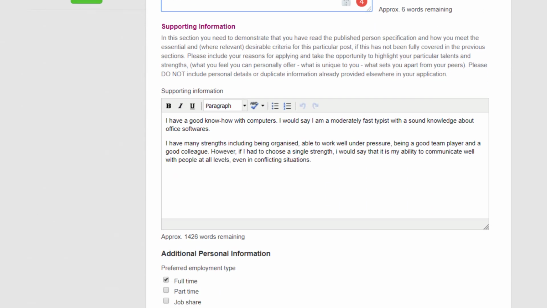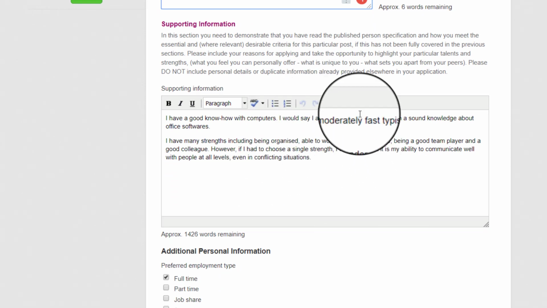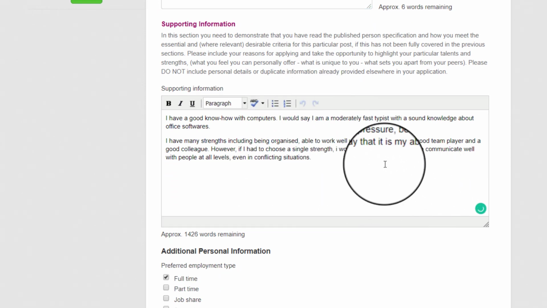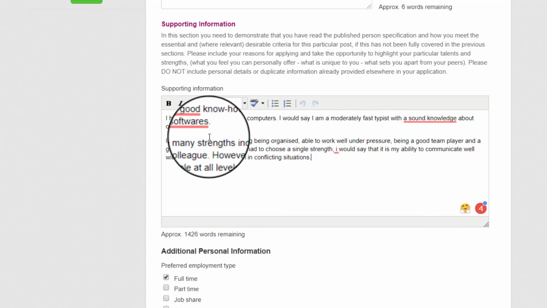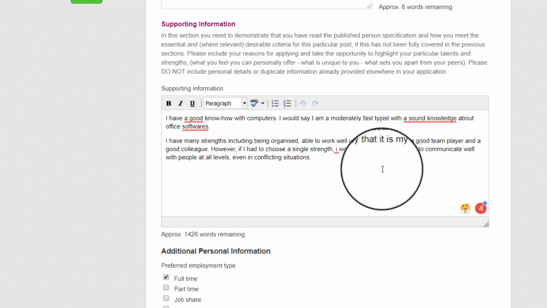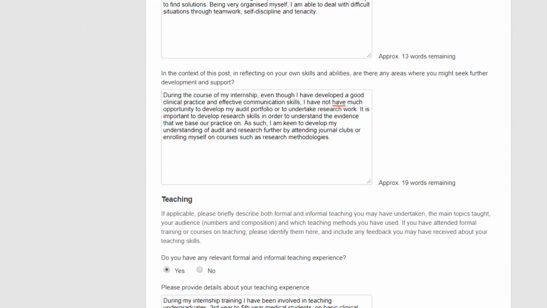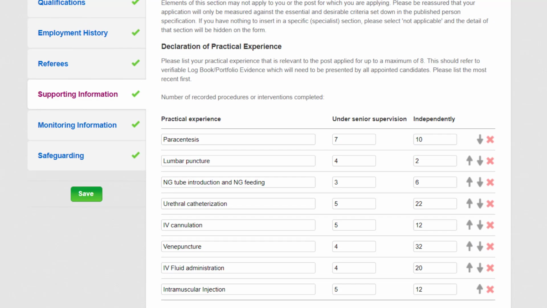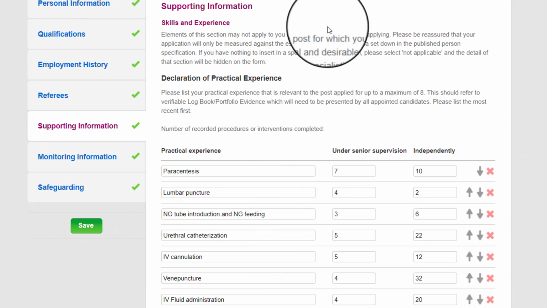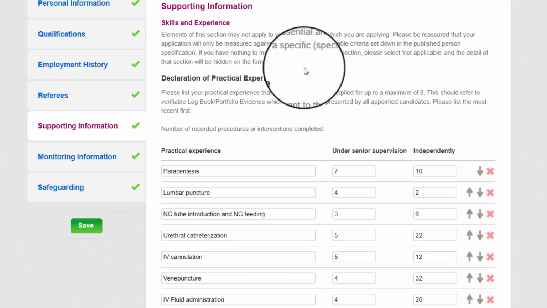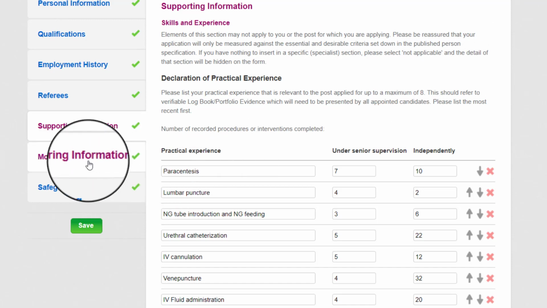And supporting information, this bit of information you can get from the job description or the person specification of the job. What do they want? We will touch on that in the lesson on what to look for in the job advert, where we will talk about what information you can collect from them and put in your supporting information. This is quite a big thing, and you have to put a lot of time into writing down all the management and team working and other things.